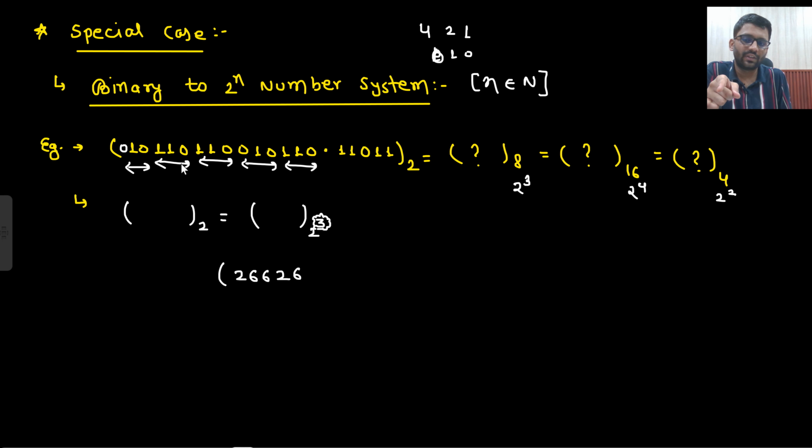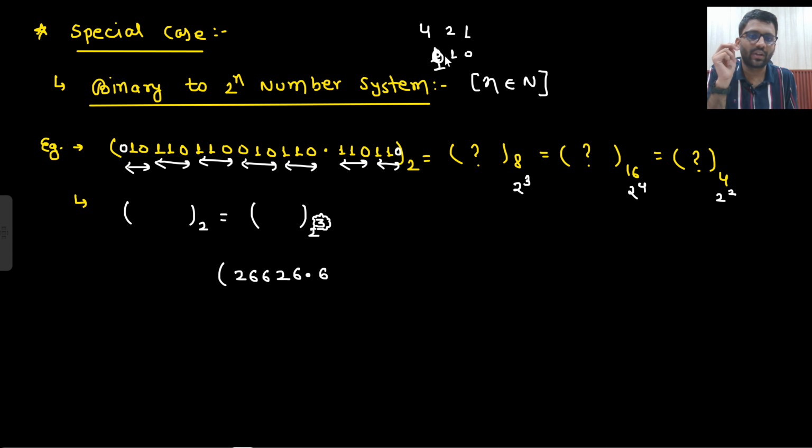0, 1, 0, 1, 1, 0, 1, 1, 0, 0, 1, 0, 1, 1, 0. Point. In that manner, here you will go. So what would be 1, 1, 0? 1, 1, 0 will be 6. This is 1, 1 only, so another 0 you will make. So this number will be 1, 1, 0.